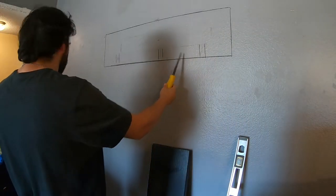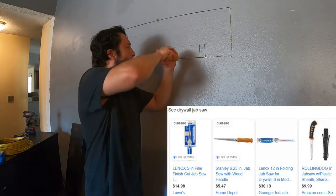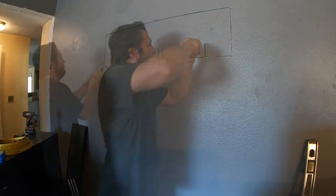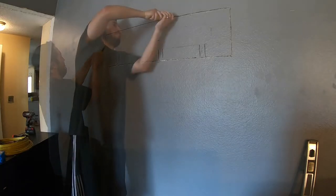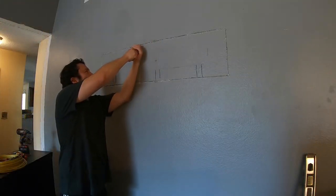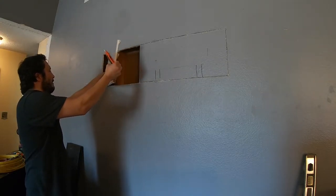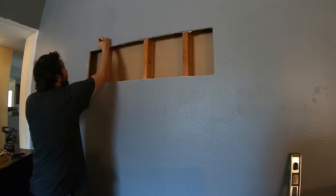Now I've got to cut into the drywall. This is a specialty blade or hand saw — I don't know exactly what it's called — for cutting drywall. Don't use anything electrical like a circular saw, because if you cut into something you're not supposed to, you won't know until it's too late — electrical, gas, water. Play it safe and use one of these. As I'm cutting, if I feel anything odd I'll know because I can feel it with my hand.